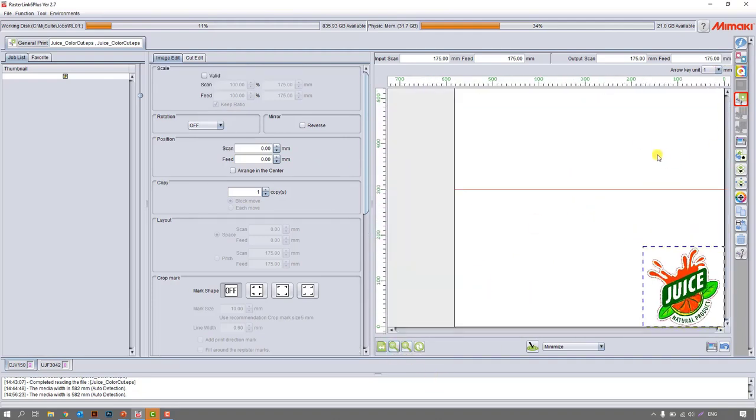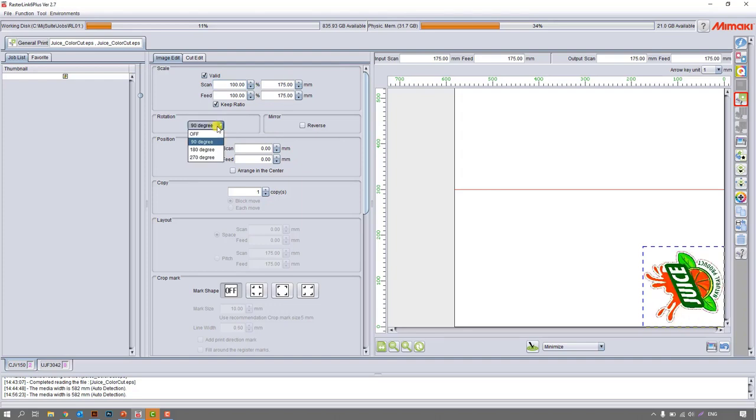In the general print tab, you see the width of your roll. So this is your working area. On the left, you can scale your image bigger or smaller. The cutting line will also scale with the image, so there is no difference.